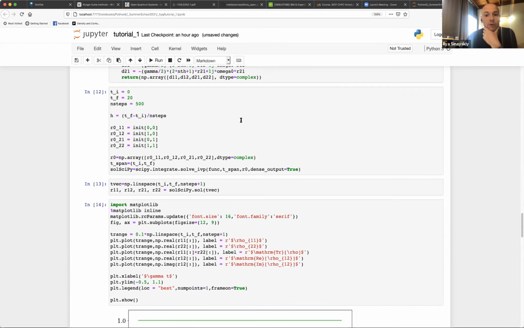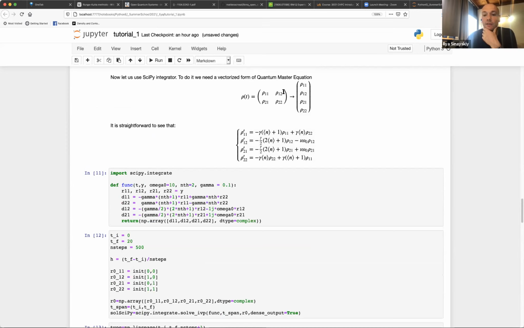Why are they wasteful? Because we're talking about the density matrix, which depends on four numbers, which in the general case are four complex numbers. Yes, because if we program it, it's four complex numbers. So it means that it's 8 real numbers. But in fact, what do we need? We need only 3 real numbers. Why do we need only 3 real numbers? Because on the diagonal, we have real numbers only, because they're the probabilities and they sum up to 1. So it means that it's 1 real number.